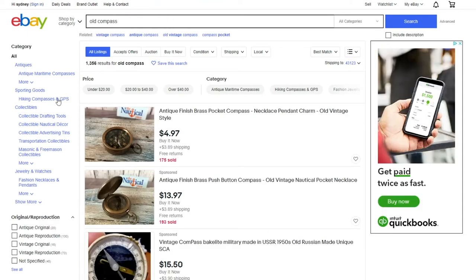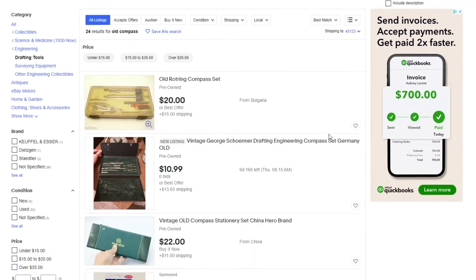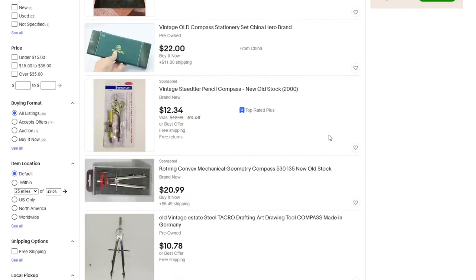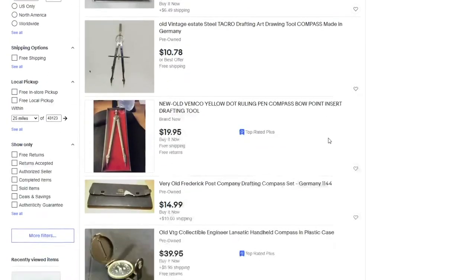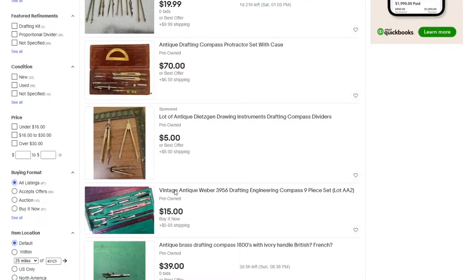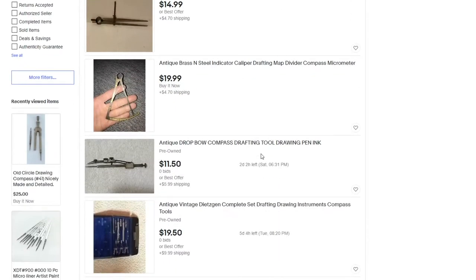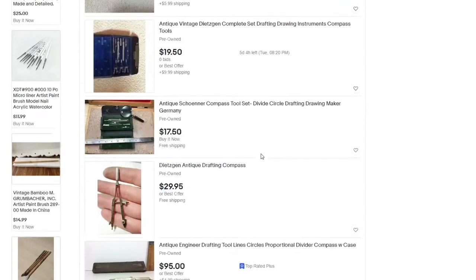You might be really surprised by what you're able to find just simply by searching something like old compass or old pencil. You can certainly search for terms like antique or even retro, but see what comes up and don't be afraid to fix or clean an item. It's usually a lot easier than you think, and if you don't know how to go about it, somebody you know probably does, and there's always the internet to ask.